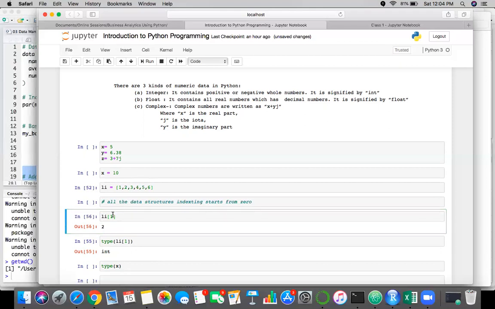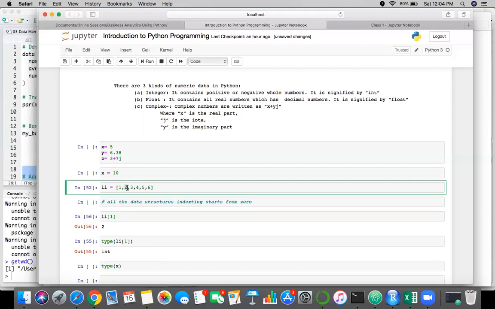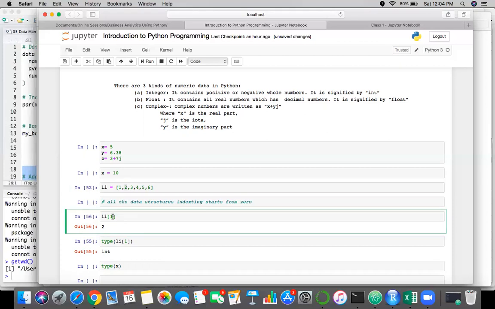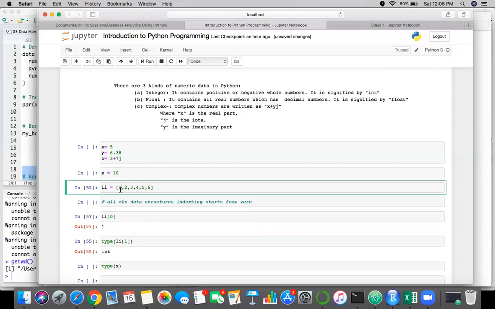Sorry, li[1] means, since it starts from 0, this is my second element, right? Now if I want to pull the first element, what should my index be? It should be 0. If I just run it, I get 1. So to pull the element, you need to start from 0 and it will go till n minus 1.